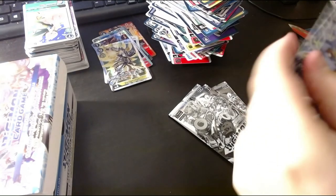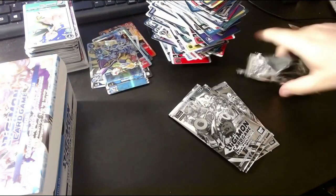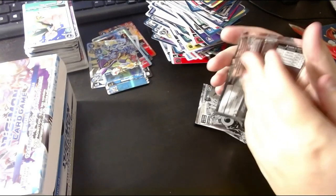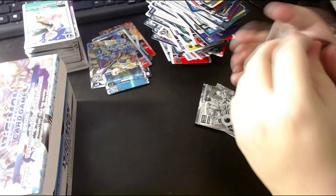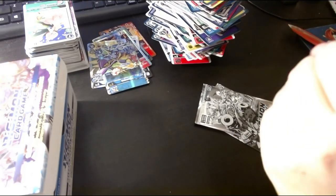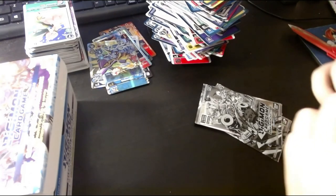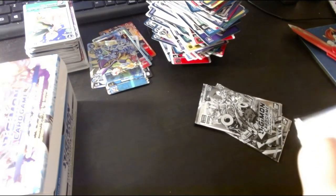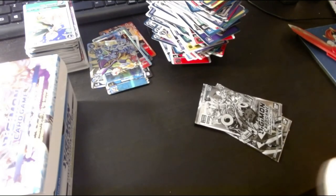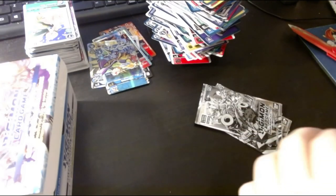I already see what it is, but it's Gabumon. Pretty cool. It shows you what you get, so there's a chance I could get four different ones or all of the same one, so let's try it on this one. We need to not rip it. Okay, that was okay. No ripping and tearing of this. Let me take the back out. Okay. All saved. Cool.